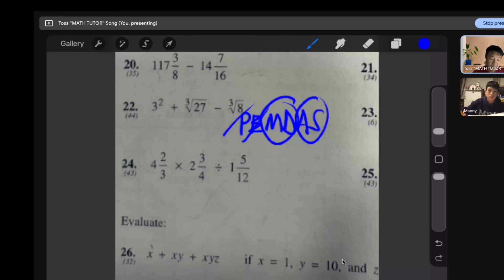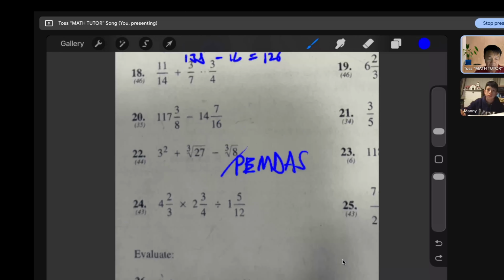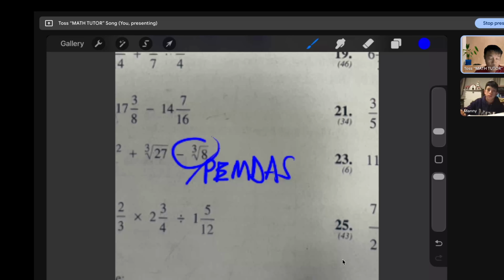I have said you can do multiplication, division, whichever comes first from left to right. I did say adding, subtracting, whichever, but this is just a rule that will help students remember. It's not set in stone, and there's nothing else you can do. If you're done with multiplication and division, you can always add and subtract any way you want. But again, make sure the minus in any problem belongs to the number right after it, from left to right. This minus is going to be attached to that number, like the cube root of 8.